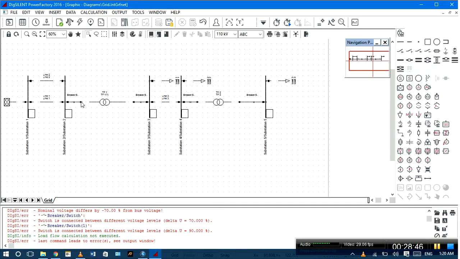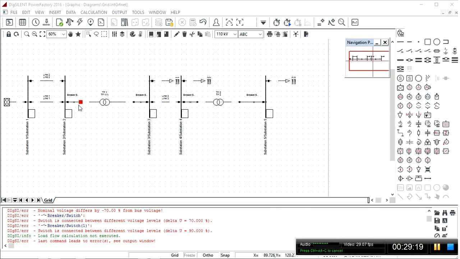These dummy nodes that you insert in the network, you need to define their voltage level. If you don't define the voltage level, you will keep on getting this error. The voltage level of this dummy node should match that of this bus bar and that of the transformer on this side.